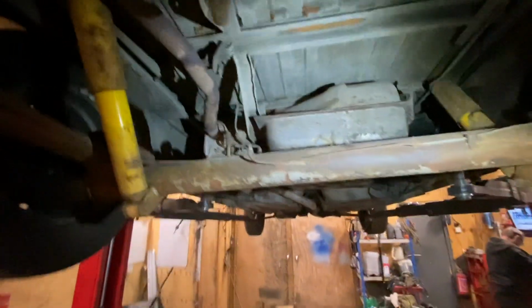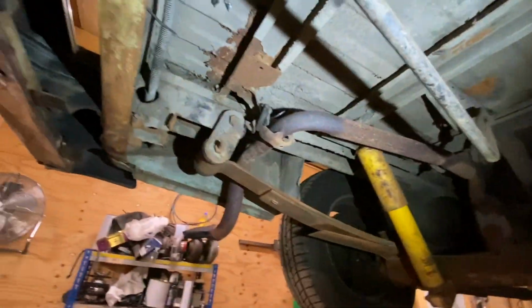We're going to take off some of the grot from underneath. It's a completely clean truck underneath. There's no rot holes or anything like that, which is great. So we're just going to take a wire brush and stuff like that to just clean it all off.